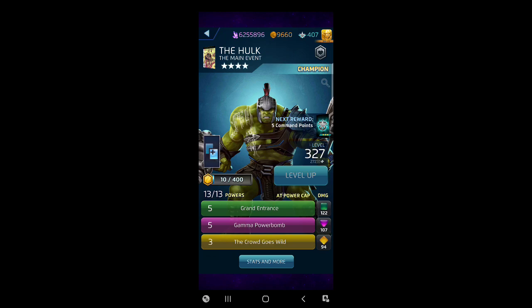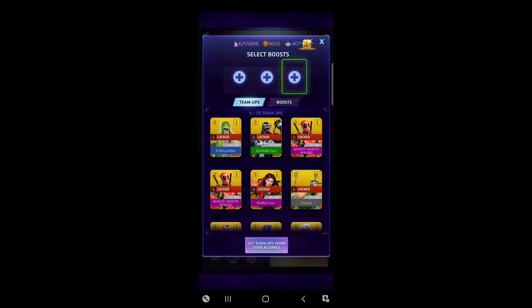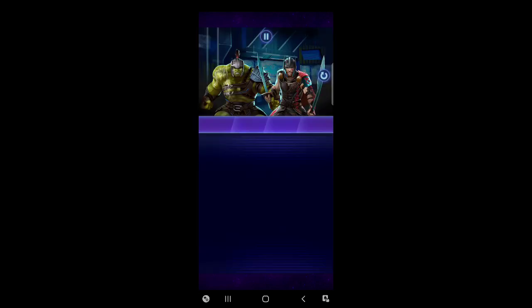Don't powerbomb him too early. You want to make sure he's ready to be at half health, and then you powerbomb him into the earth and make sure he never stands up again. Okay? That's the idea. Ready, go.